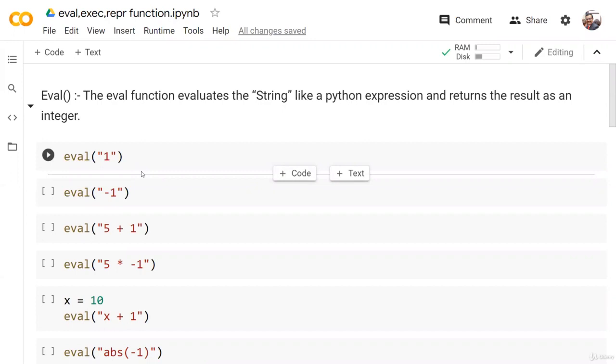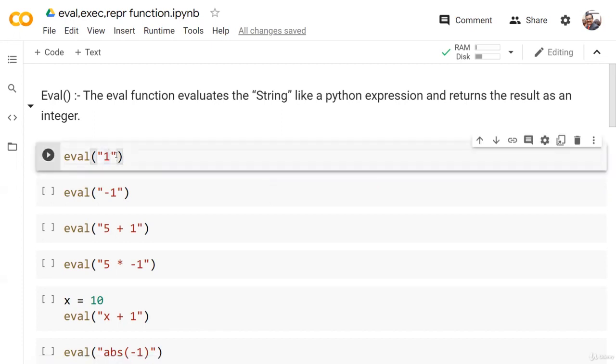When you use the eval function, it basically takes your expression and returns an integer value. Listen to me very carefully. It is actually returning the integer value. Even if you write it inside in the string format, the answer represented by the eval function is in the form of an integer. Even if you give a string, the answer will be an integer.